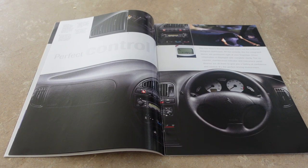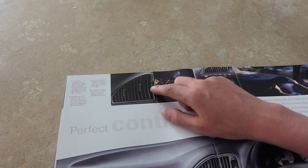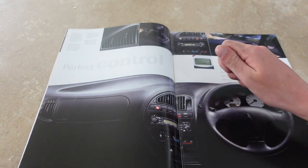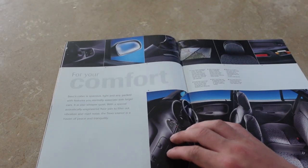All controls - like the integrated stereo, that must be on higher models - are positioned right at your fingertips. Driver information is displayed with complete clarity; the rev counter, maintenance indicator, and instrument panel dimmer are all there to give you a feeling of confidence and control. They've done a close-up of this vent here. I didn't know until about two years into ownership that the triangular vents actually adjust outwards - you can adjust it a degree or two to find your ideal temperature. I'm starting to talk like the brochure now.